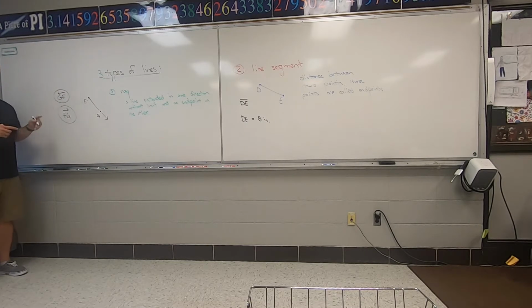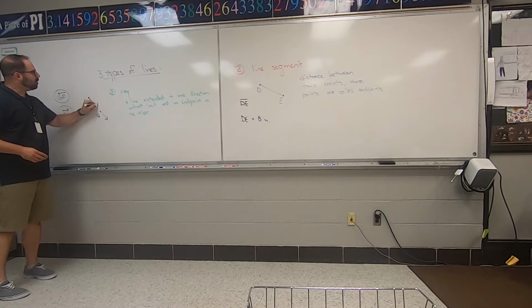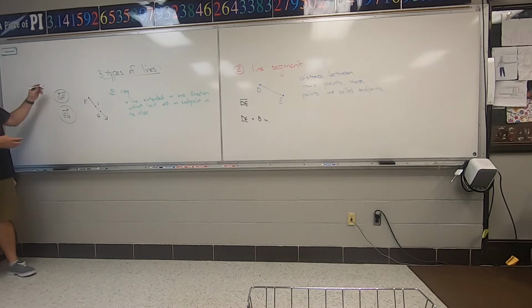This is the part that people get wrong. Because I don't care the letters you write, but you have to have the arrow facing the letter it's passing through. It's how I think of it. It's like the endpoint has to be above the correct letter. So if your endpoint's F, it better have the endpoint above it, right? The arrow's going towards the other letter. Even if there's more letters down the road, I don't care. Pick one. So if I had H, FH, fine. The arrow's going towards H though, because F was the endpoint. And yes, you have to use the endpoint. Just saying, you can't mix and match.